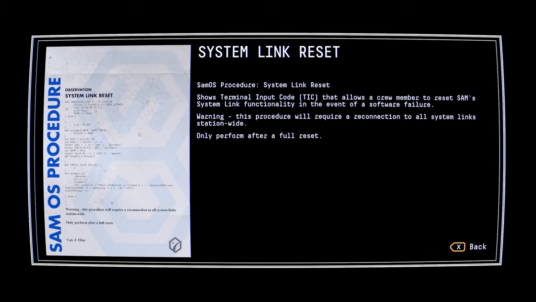SAMOS procedure system link reset shows terminal input code that allows a crew member to reset SAM's system link functionality in the event of a software failure. Warning, this procedure will require a reconnection to all system links station-wide. Only perform after a full reset.